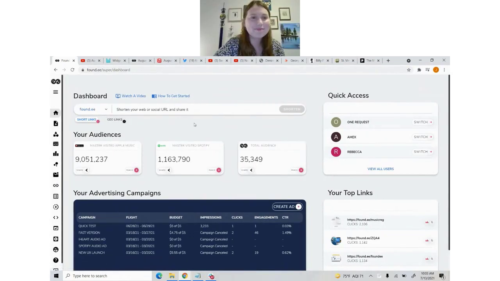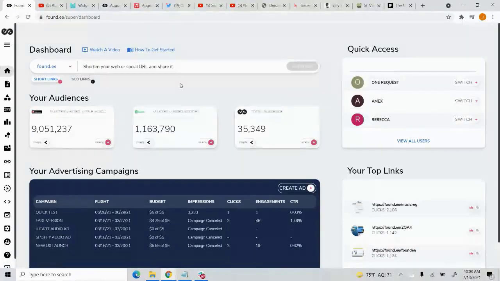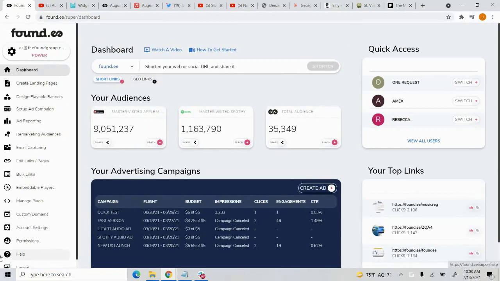Okay, so we're going to do a quick run through of the platform and show you a couple cool little tricks that we see some interesting artists doing out there, and maybe you can pick up on some really cool little tips and tricks today. And we will do a run through of some of our newer features that we have inside of our power tier.